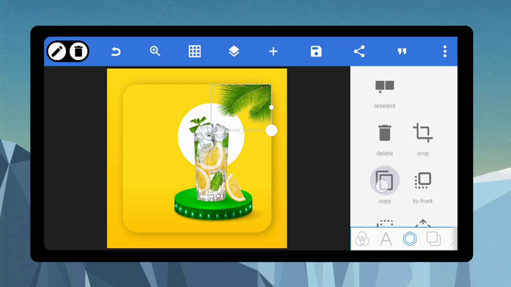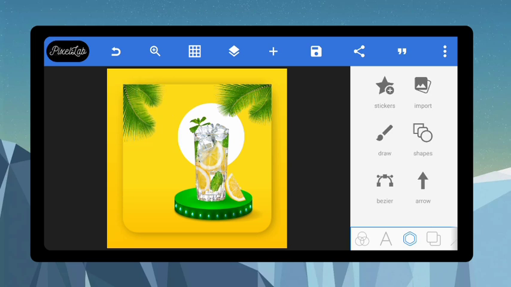Just duplicate it again. This time around, you just rotate it to something like this and just repeat the same process. Align it to the upper layer shape that we created like this. Take your time to align it. You can see it. Now it has given us a different shape. It's no longer the curve at the top, curve at the down, but we have like a square shape, like a rectangular shape at the top and curve at the down. You can see the beauty that it's giving us already.